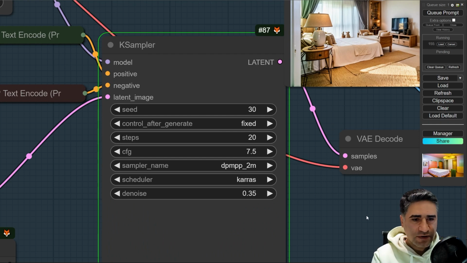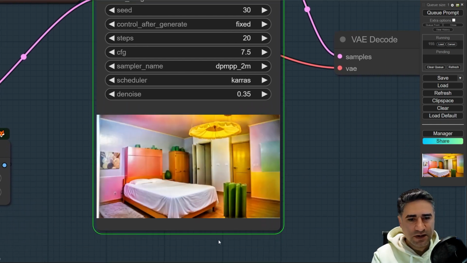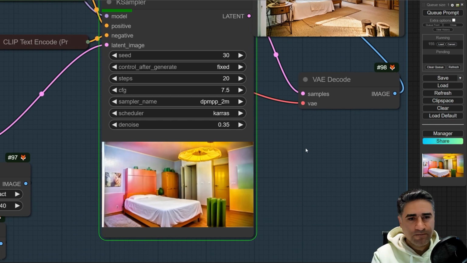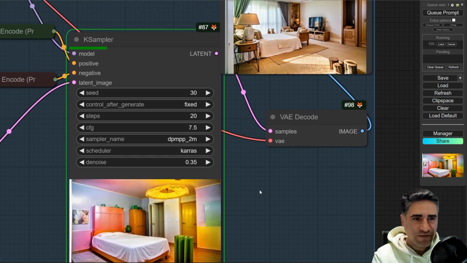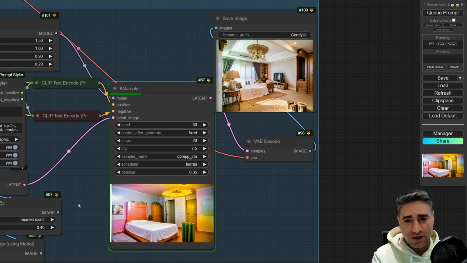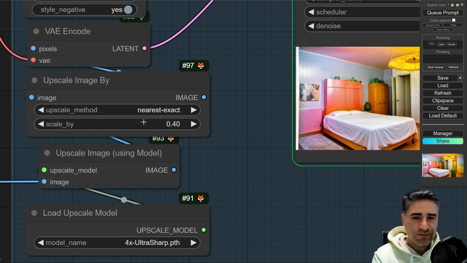For the KSampler, I am using dpmpp_2m and karras. So I think the result could be fine. And if you want, you can also increase the denoise to maximum. The maximum number is 1, and I think the minimum number is 0.3.